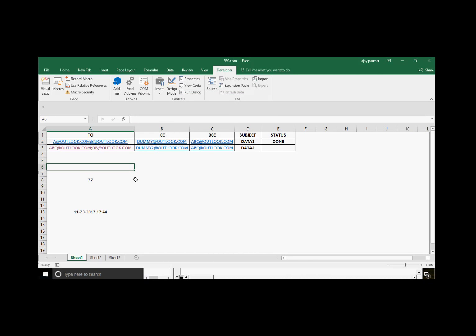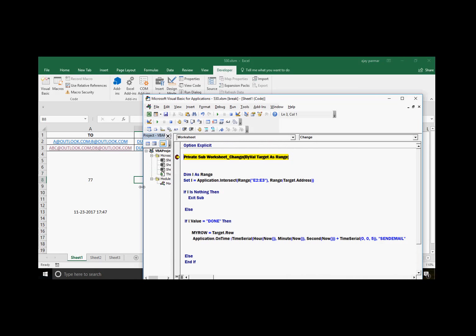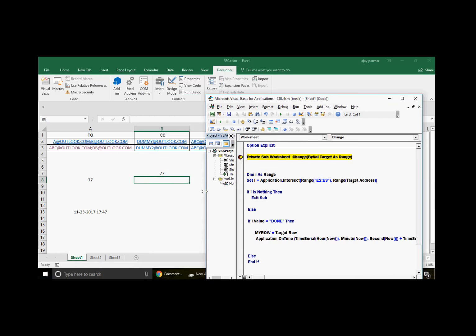So first of all, guys, let's quickly do one thing. Let's say a user is doing some change over here. Let's say I've written 77, right? Now you know that this macro will trigger because there is a change it found in the Sheet1. So when you run this, see what is going to happen. Now you know this 77 is the change which we have made, that's made in the B7, as you can see, Target.Address. But B7 is not a part of this range, so there's no question of intersecting, if that is the thing.